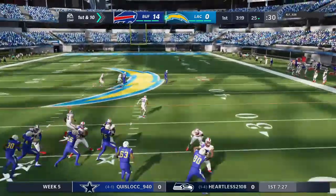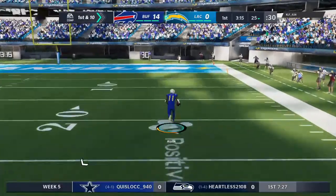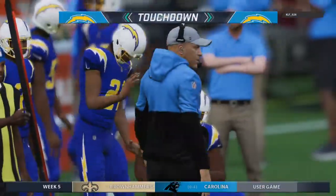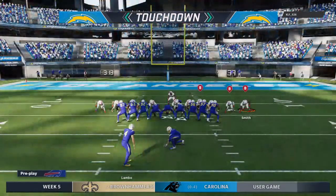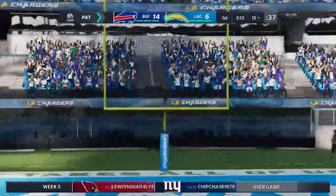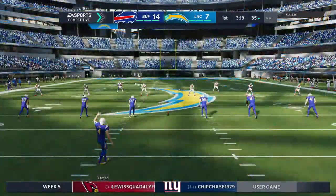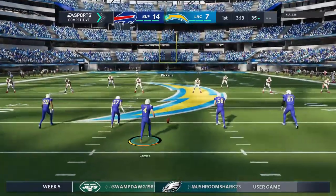In this case now, the guy throwing the ball. And I think he's going to go. They're not going to get him. And he's in for a Charger touchdown. Brandon Ayuk, his 3rd touchdown now on the year. And the Chargers get the quick strike touchdown. His kick is good. And we didn't even get a chance to settle in for that drive. A quick strike of 75 yards, and they find the end zone.